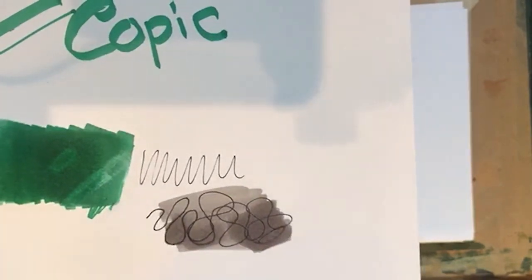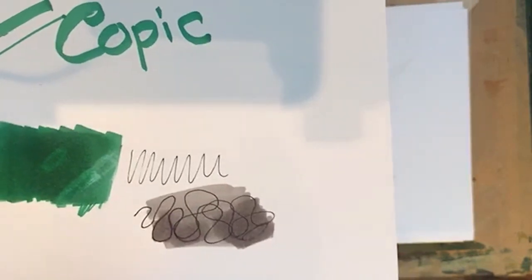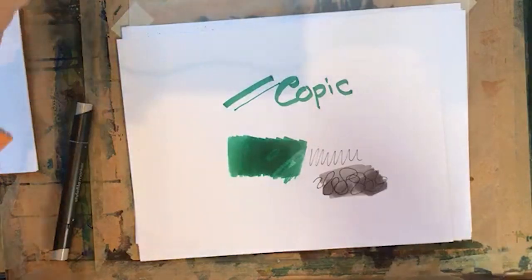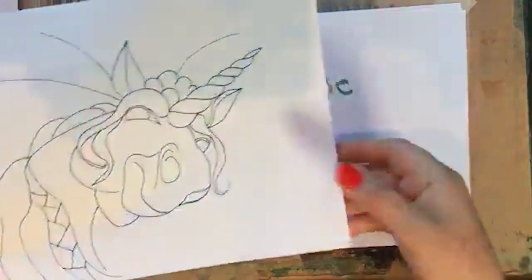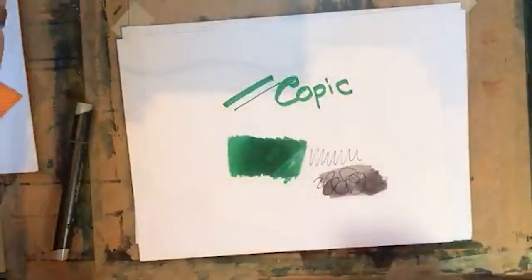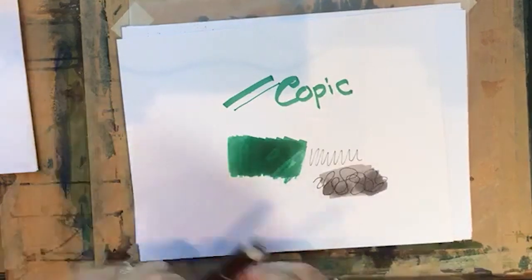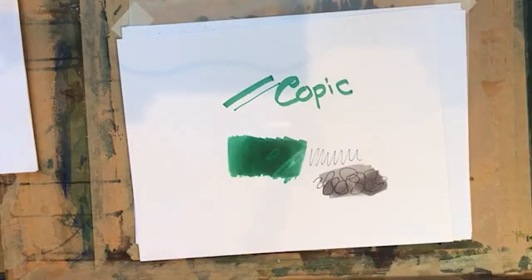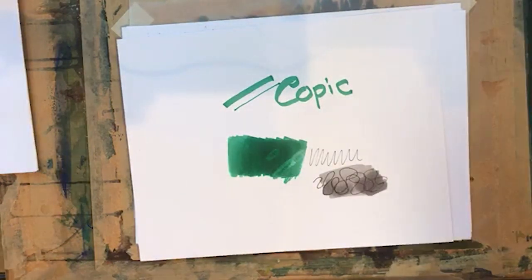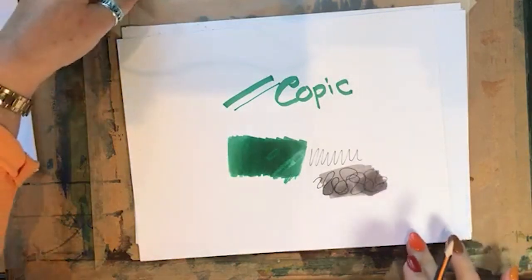So if you're a bit dubious about that, what I would say to you, do what I did when I did my horses and my unicorns. I drew them out like that and then I put that away until the next day. And I coloured them the next day. And it's just worth thinking about because it gave it a good chance to dry and then I wasn't panic stricken about how I dealt with it.